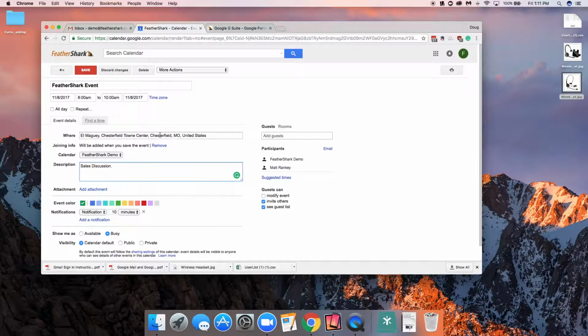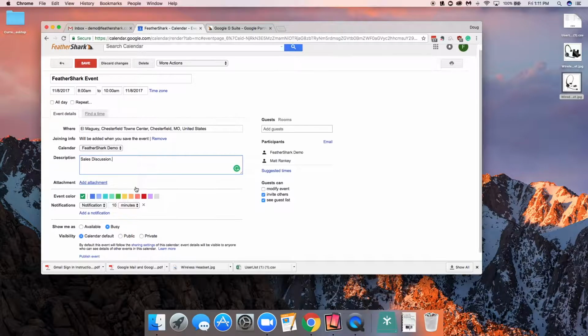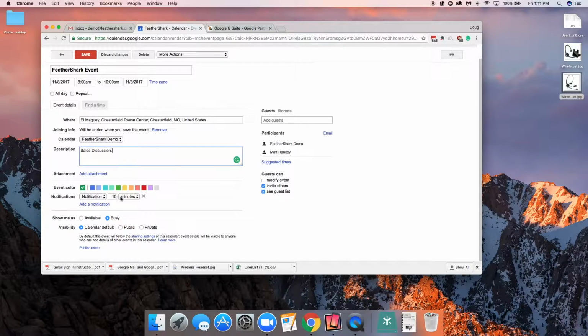What's really cool about this is he's got Google Maps installed on his cell phone. So whenever this event alerts him that it's coming up, the notification is set to tell him 10 minutes prior to the event. You can change this if you'd like, especially if you know that somebody has to drive a long distance. He'll get the notification on his phone that this event is coming up, and it'll automatically have a link that he can click that will open Google Maps, and the GPS will immediately take him to that location.